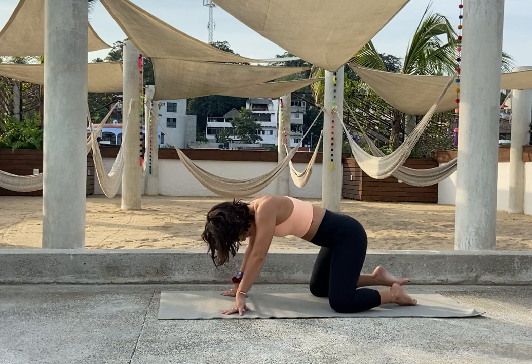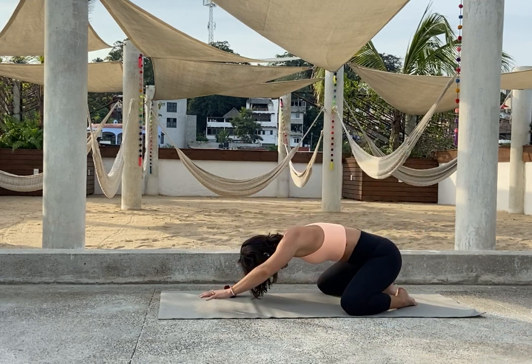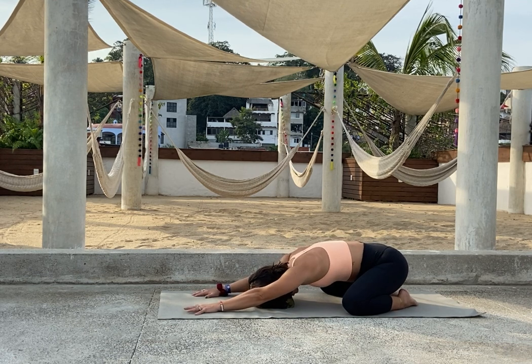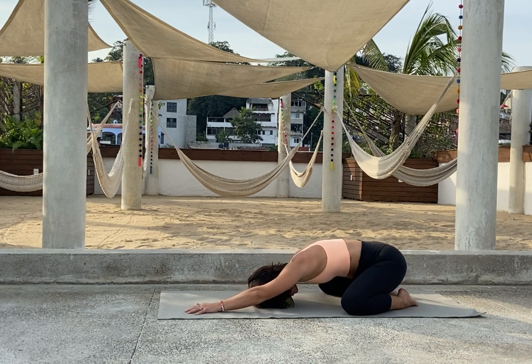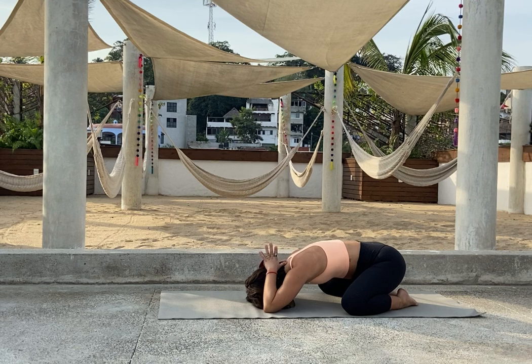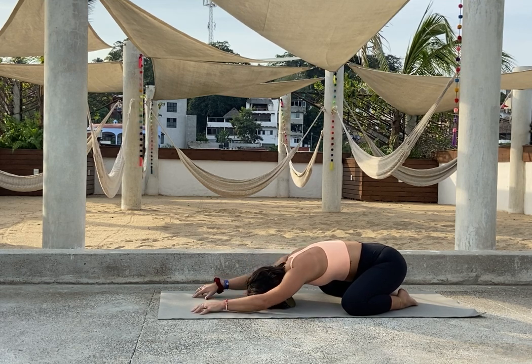So, knees wide or knees together, and then reach your hips back towards your heels, set your head down on your mat. Arms can be reaching forward. If it feels better to take your arms by your sides, or even bring your hands to a prayer position behind your neck. There's options, so do what feels best for you.